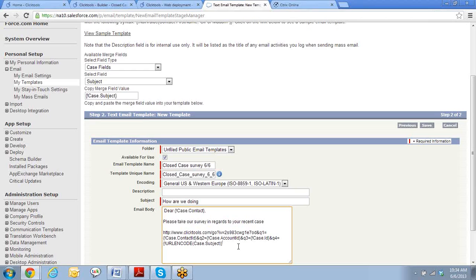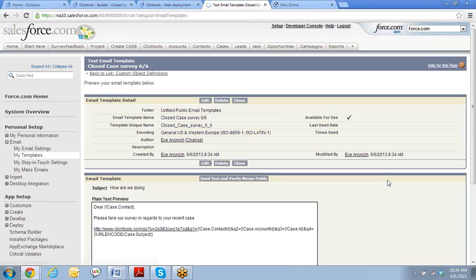Sometimes things get a little funny because there's already some underneath coding on some of these fields that may have spacing in them. So it's kind of a little bit of a trial and error sometimes to make sure that you are getting the proper data passed in. So I think that's all right. And Q1 equals case contact ID, and Q2 equals account, and Q3. It's really easy to make a mistake on these. I noticed the other day that I actually didn't put the and, I put the number 7 in. So just keep that in mind that it is easy to make a mistake on that.